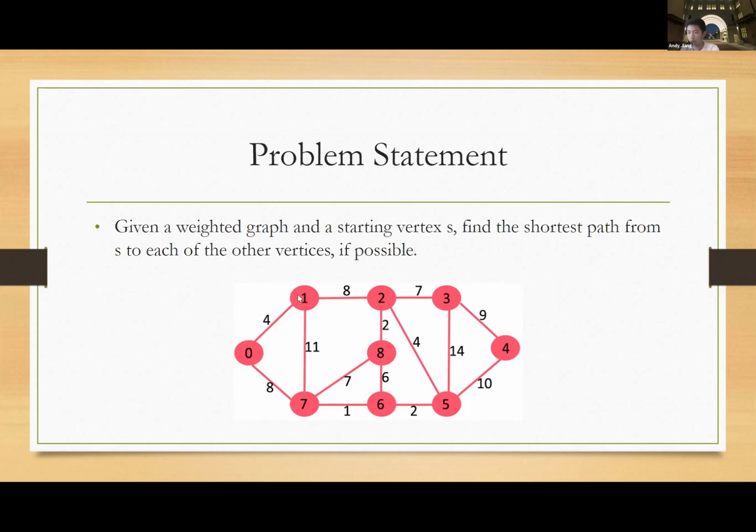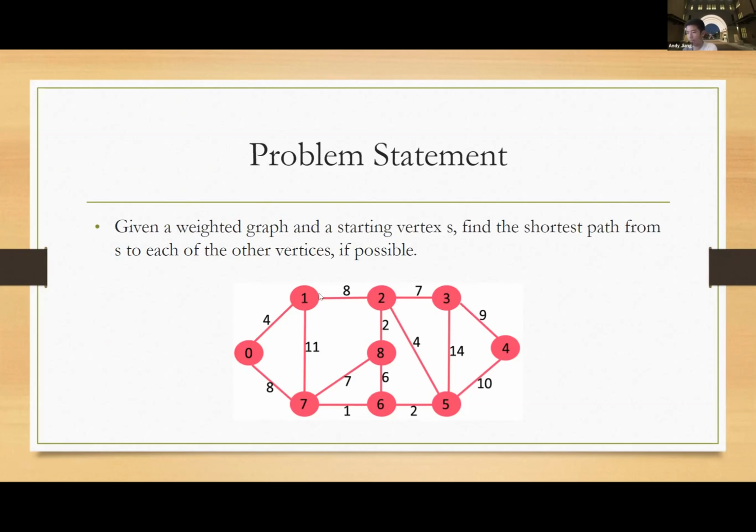Now that I've determined that the shortest path from 0 to 1 is 4, I can think of these things as settled vertices. These vertices are settled because I've determined the shortest path to them. So it makes sense that I've settled this one because the shortest path from 0 to 1 is 4. Well, I've settled 0 as well because the shortest path from itself to itself is 0. And now I can look at the shortest edge that goes from my settled vertices.